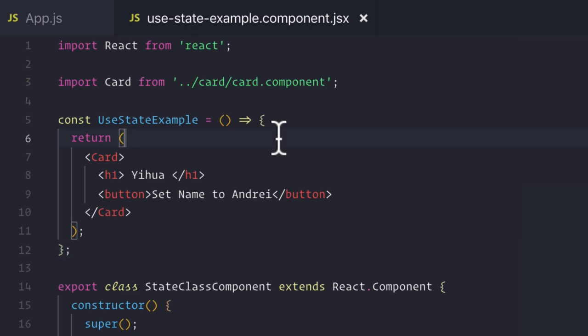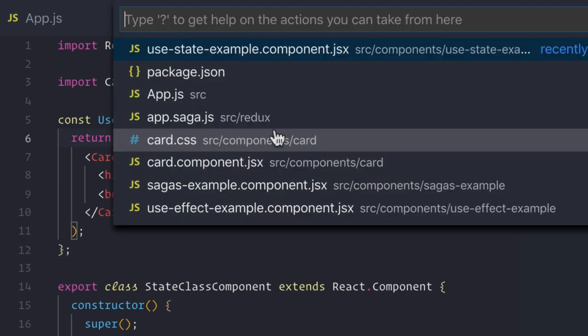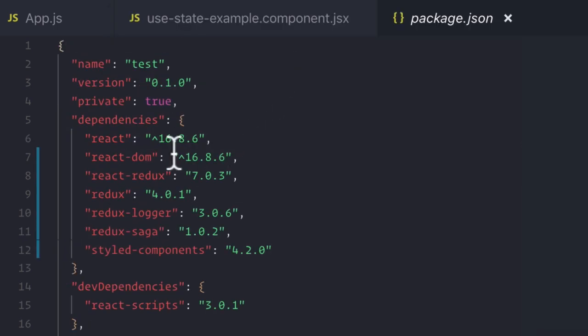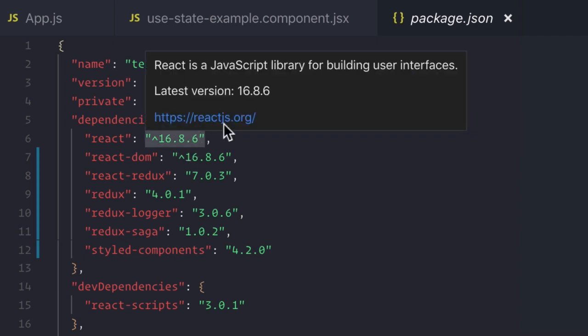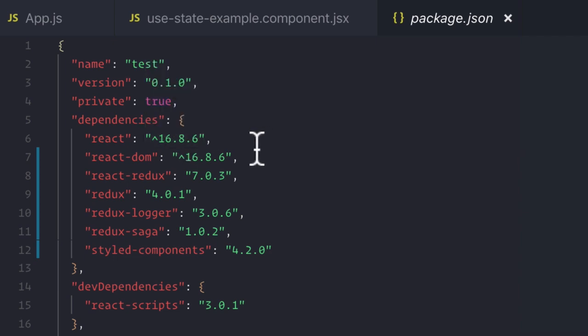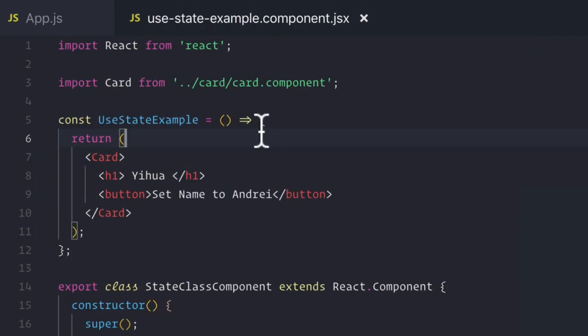And we only have access to hooks again if we're running React version 16.8 or higher. If you join a project that uses an older version of React, unfortunately you won't have access to hooks. But it's still important to learn because the community and the React core team as a whole are saying that hooks are here to stay.